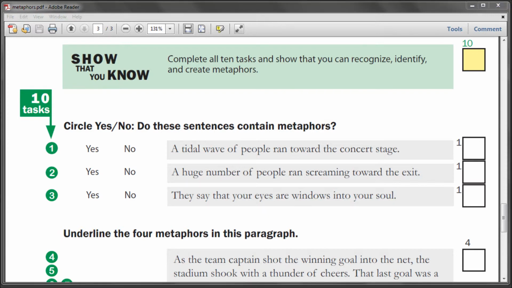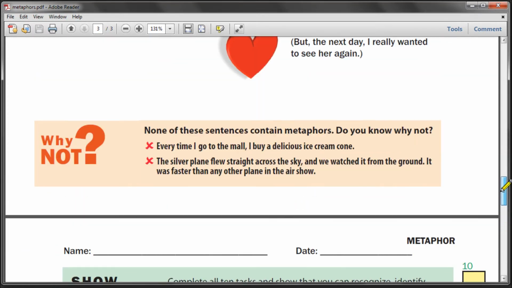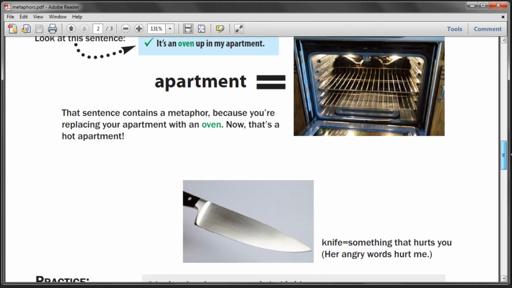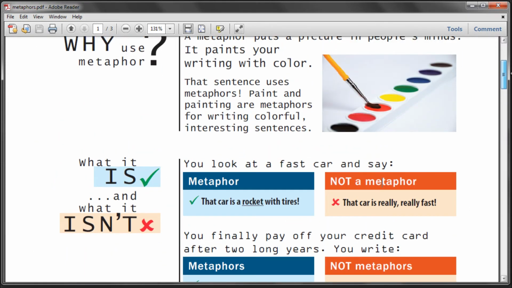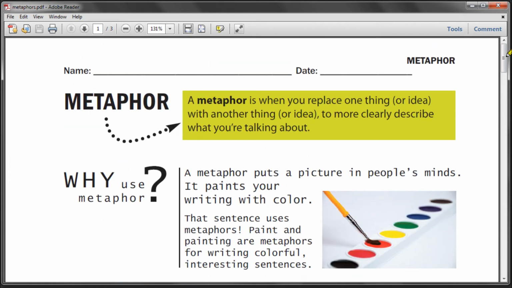So feel free to use them for your private home use or use them in your school as much as you want. And we only ask that you use them for your private use or for use inside of a classroom. These brain sheets are copyrighted, so please don't use them as part of something else that you will distribute to others. And of course, you may absolutely not use anything in them in something that you're going to then go ahead and sell.